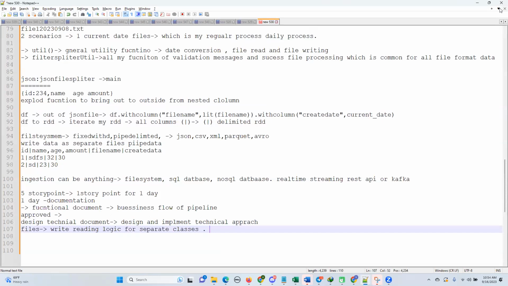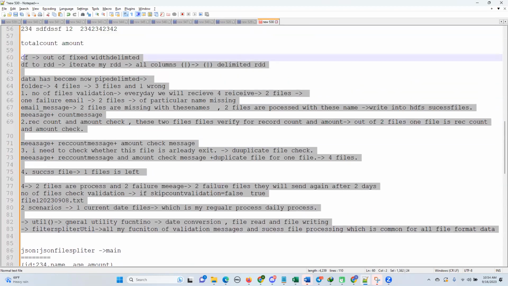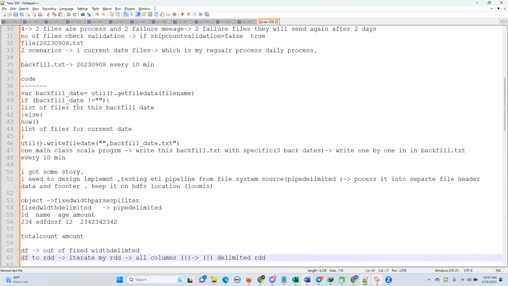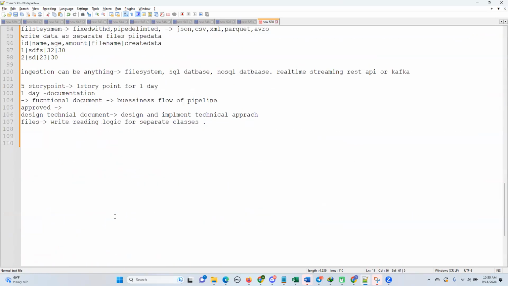So when you are starting the reading, what this entire process you implemented, how technically you are going to implement it. If I say I'm reading this pipe delimited file first, I'm reading the data, then I'm applying this validation, then this validation, because the entire code you cannot show in the document, and it is not a good idea either. So you have to give a high level technical approach, because when the code is reviewed, it will be reviewed as per the technical design document approach.